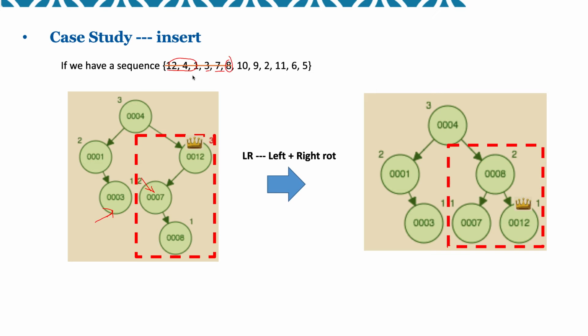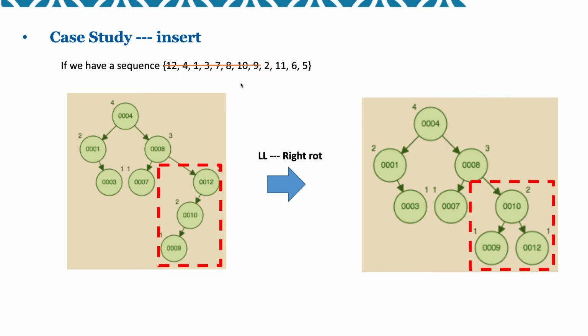But for the number 8 node, something happened. Number 8 is bigger than 4, less than 12, bigger than 7. So the correct position for number 8 node is here. But the thing is different. It's familiar because it's an LR situation. You should perform a left rotation for this one because of delegation by the king, and the right rotation later on. Eventually, you will have 8 as the root, and 7 and 12 as the left and right child of the number 8 node, respectively. So basically, this happened.